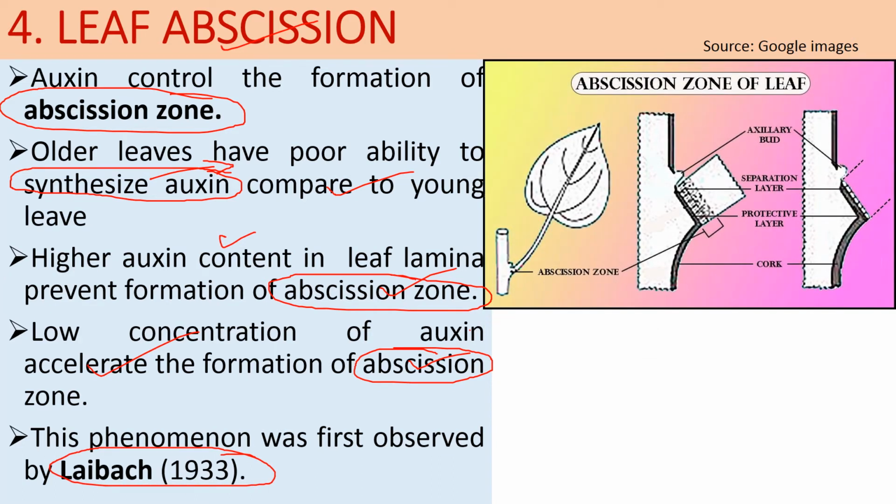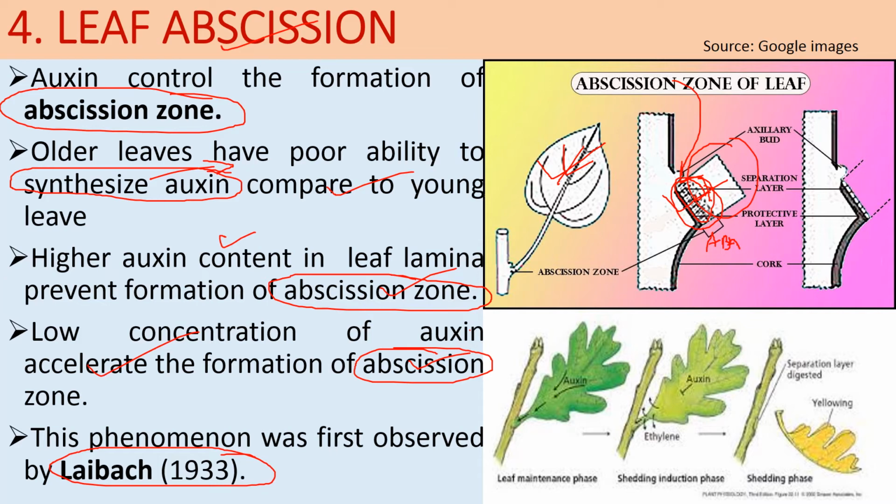So this is the picture. This is the leaf lamina. In a mature leaf, the concentration of auxin is low. If the concentration of auxin is low, then here at the base of the petiole the ABA will increase, and it results in the formation of this zone of dead cells, which are thin walled cells. And this zone is known as the abscission zone, and this is responsible for the abscission of this leaf. So auxin has an important role in preventing the formation of this abscission zone.